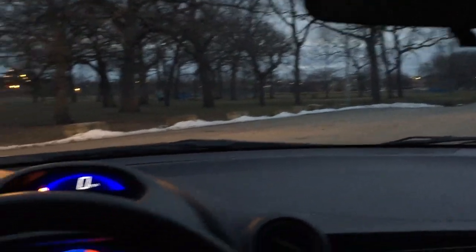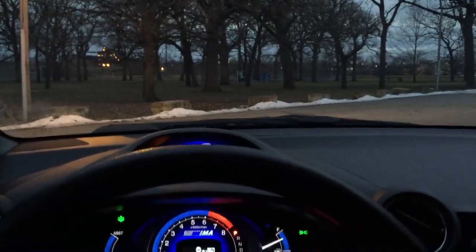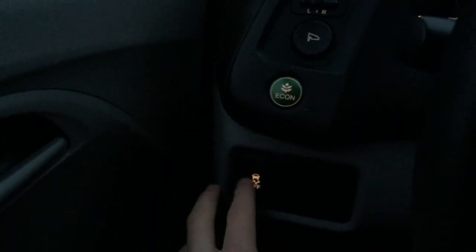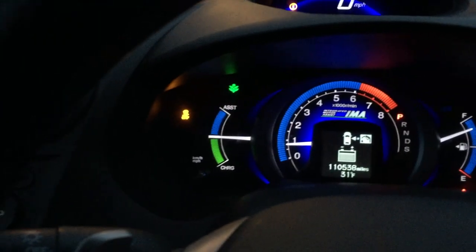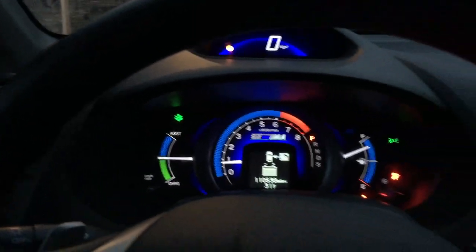Overall, I think it's a great car. I would definitely compare this to a Prius though, because I think the Prius offers quite a lot for the money and it feels a little bit more substantial than this vehicle. The other part I want to emphasize is the stability control button — if you just press it, it won't automatically turn off. You've got to hold it for about a second, and then it beeps and gives you a light. And to turn it off, you also have to hold it for a second, then it shuts off.